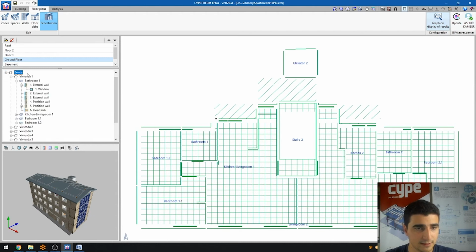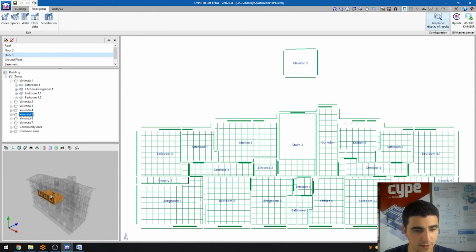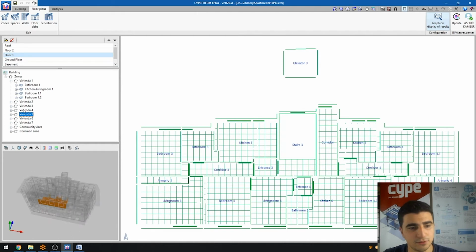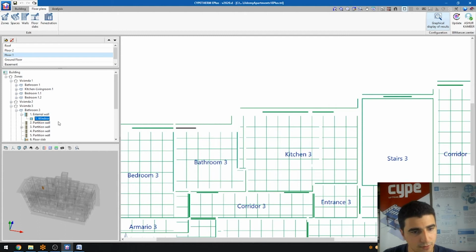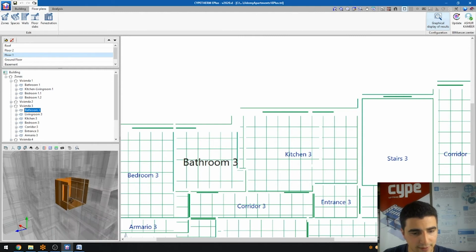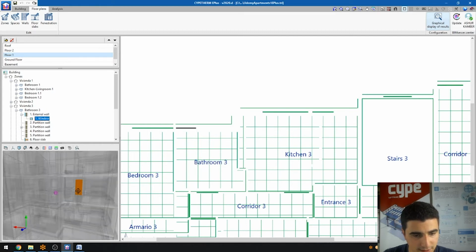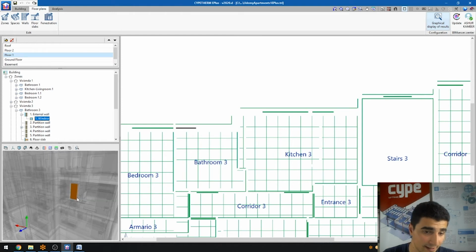Now, basically here when we have the floor plans, we're able to look at particular zones in our project. You can see here I have my particular zones that the program highlights, taking me to particular sections of the zone and highlighting them on my 2D view as well, so I'm never lost. You can see here the external wall. Even if I go into the external wall, you can see it also has a window, and I'm able to amend those particular options in the 2D view as well. I'm also greeted with a highlighted section. If I go in there, the window is highlighted in that yellowish gold color.